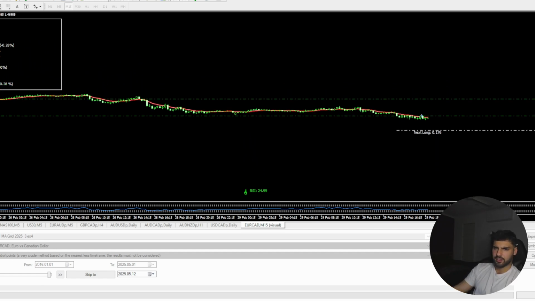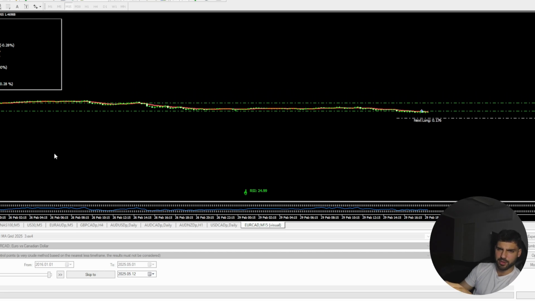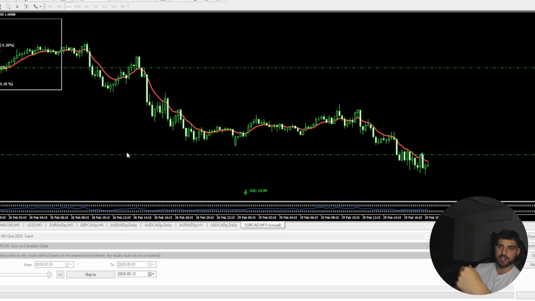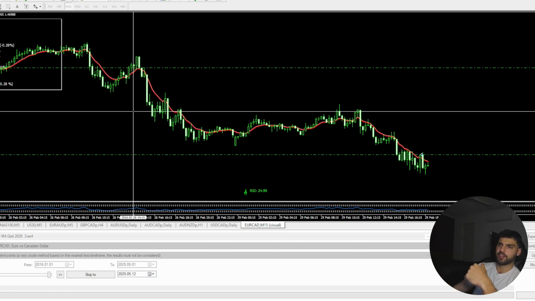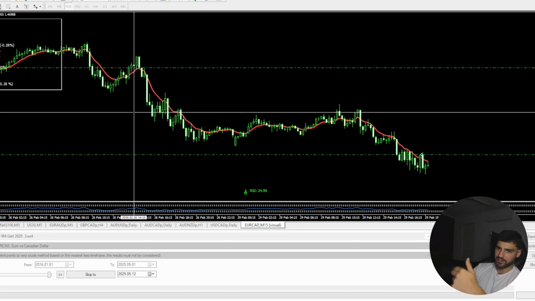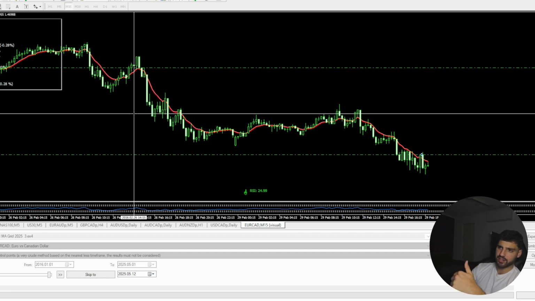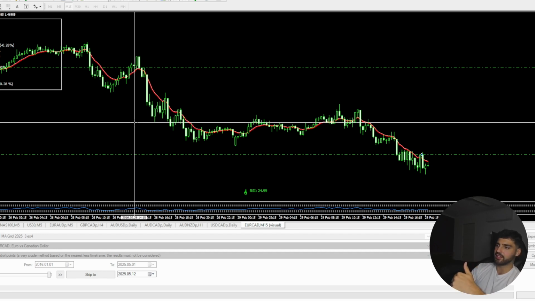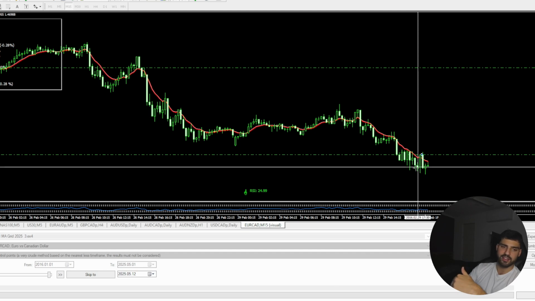Notice, our first position was 0.15. Our next position was 0.16. The second position is gradually larger than the first. So if they were the exact same lot size, our average price would be right in the middle of them. Since the second one's gradually bigger, it's actually brought the average price slightly down or closer to where price is at the moment.